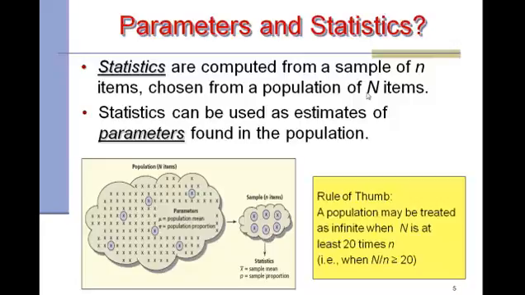So capital N refers to the population, the small n refers to a sample, and the statistics that we're going to be working with fairly frequently is, for example, the sample mean. And the sample mean is shown as X bar, X with a bar on top. Again, it just means the average or the mean.